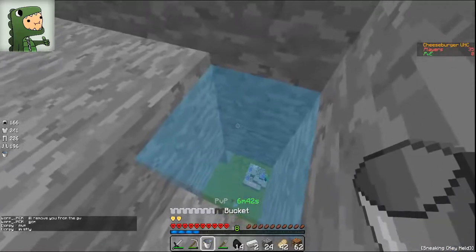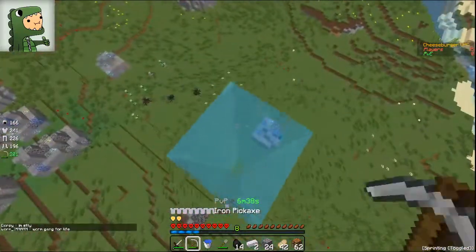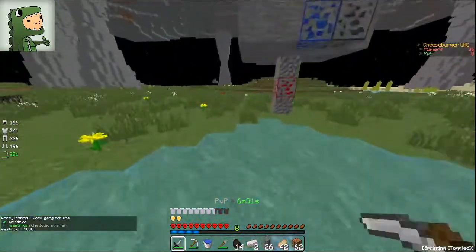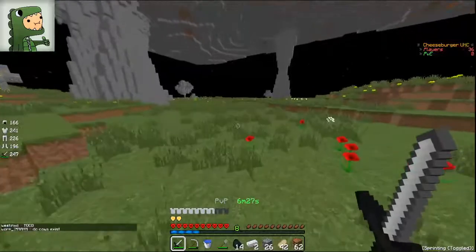Okay, I'm full diamond, I'm going up to the surface. I'm just probably gonna scaffold on people and that's it, and just scare them. Do you have a lava source? I don't see a lava source around here, so I'm only gonna go for scaffolding. That'll be funny. Are you talking to me, Flint?